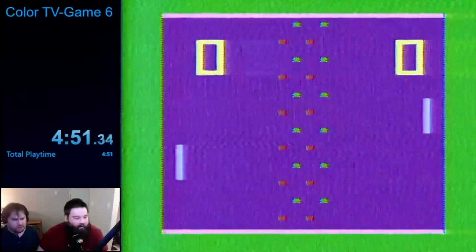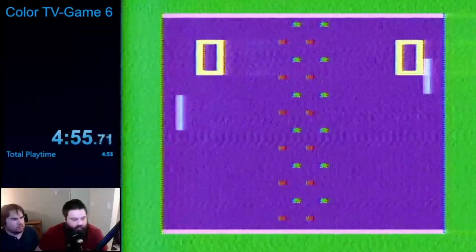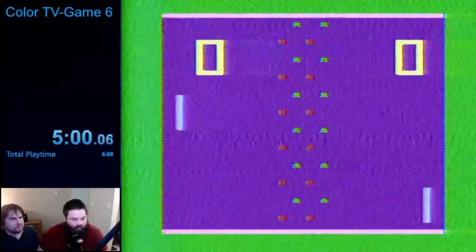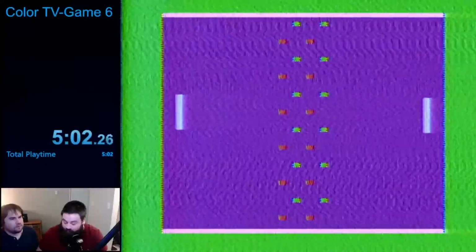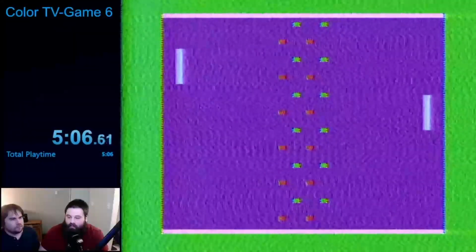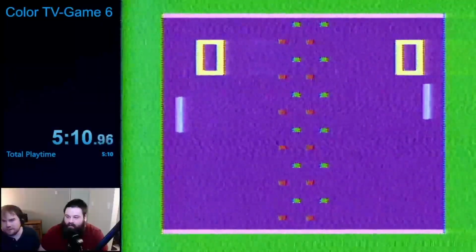Let's go ahead and get started. I will be player one on the left. You'll be player two on the right. And for now, let's just do a normal game. Let's start with a normal game. We can play around with the other settings later. So volleyball. Yeah. This screen is faster, by the way. Right. Sometimes the reset button is hard to get going.